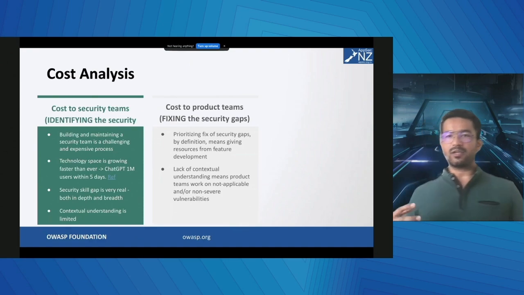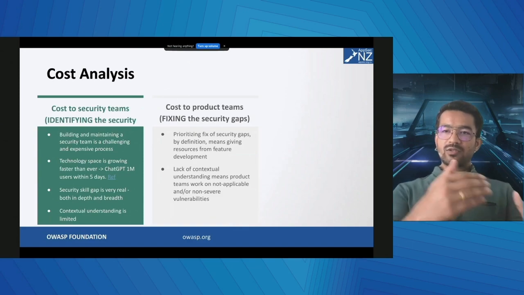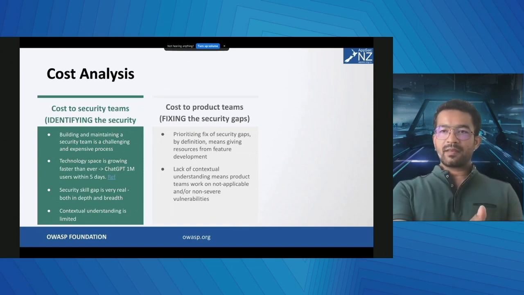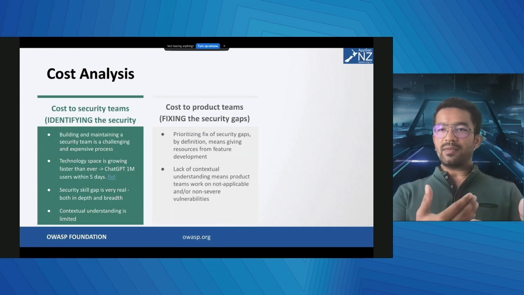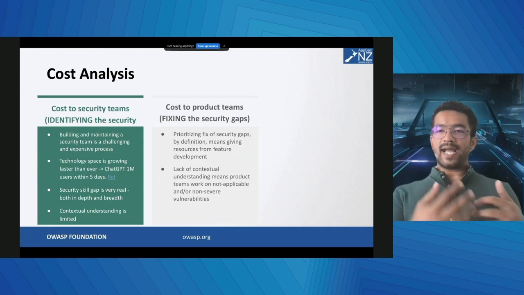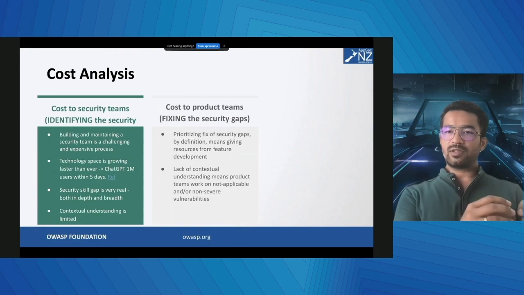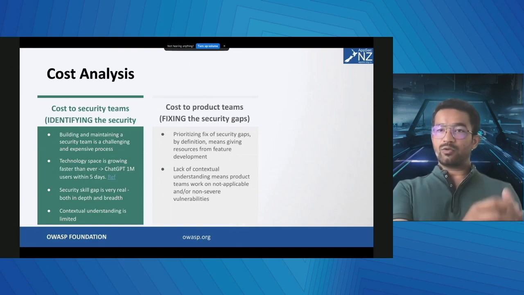What it means is that the security team is giving only the vulnerabilities which are actually going to impact the business. In that scenario, your engineering team is focusing time on fixing the vulnerabilities which actually matter to the department and to the organization.